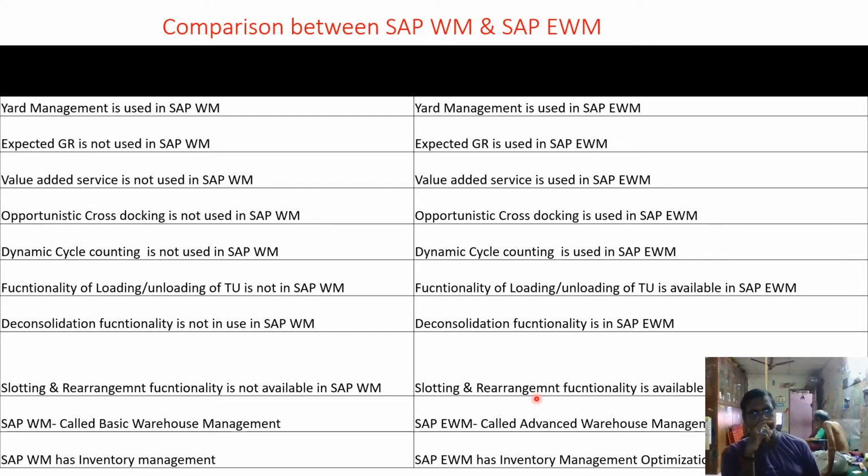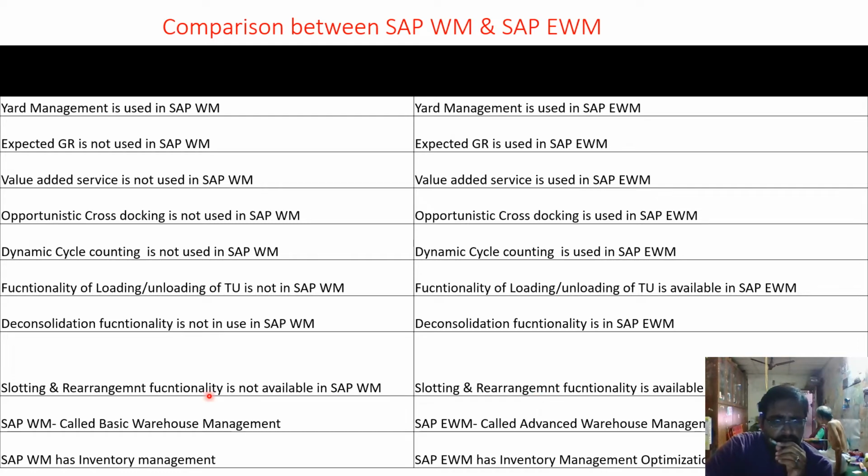And slotting is normally something the warehouse user triggers in the morning time. We have a background job, so we can do the slotting functionality in SAP EWM. That is quite simple. So all the materials are properly arranged and rearranged, and the user can get a clear idea of which material is sitting in which bin and which storage type. Everything can be tracked, so we cannot get confused there.